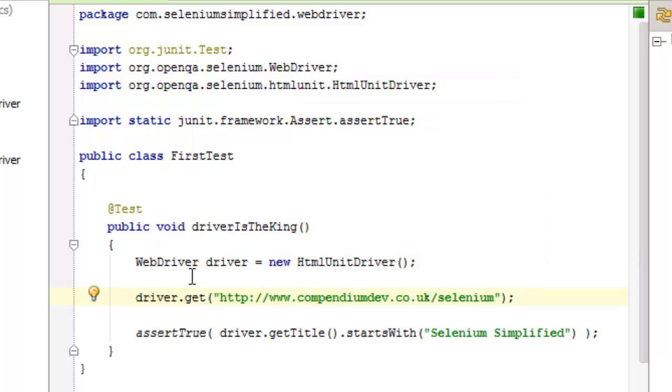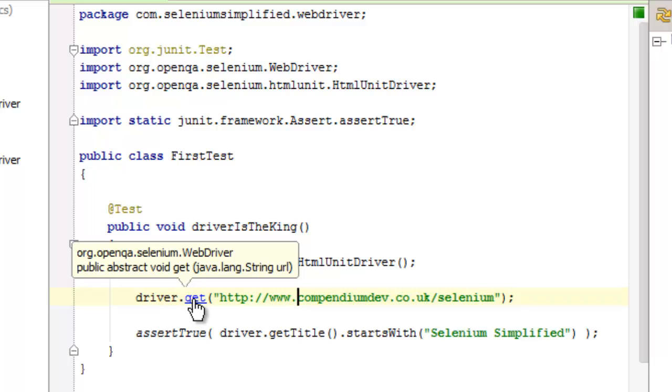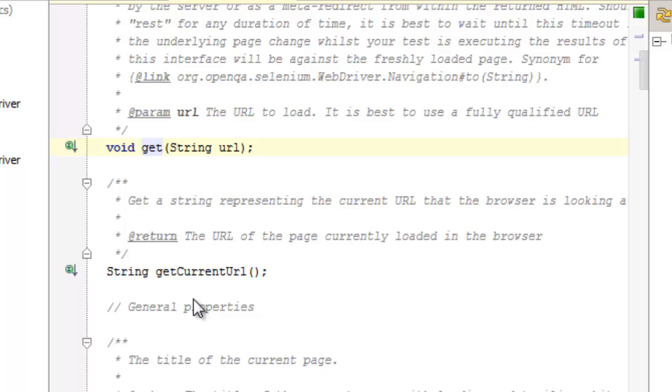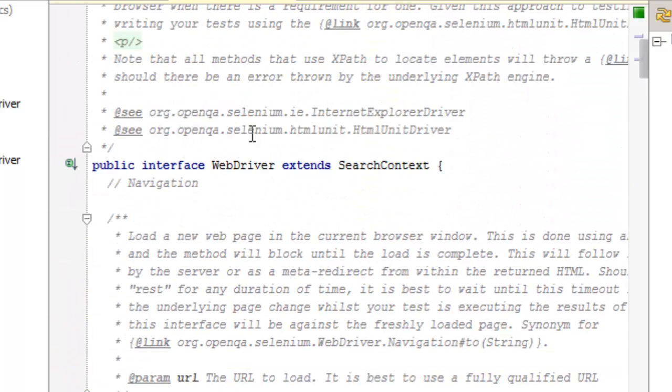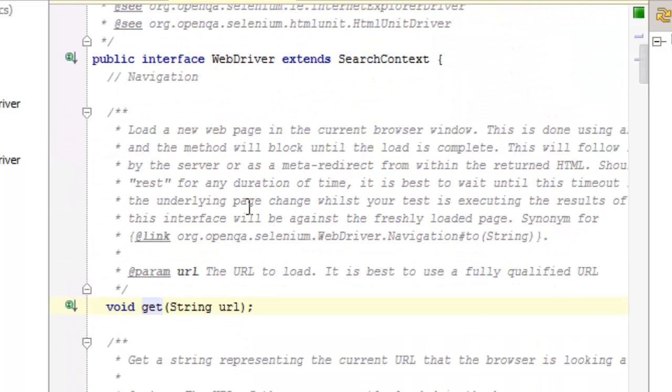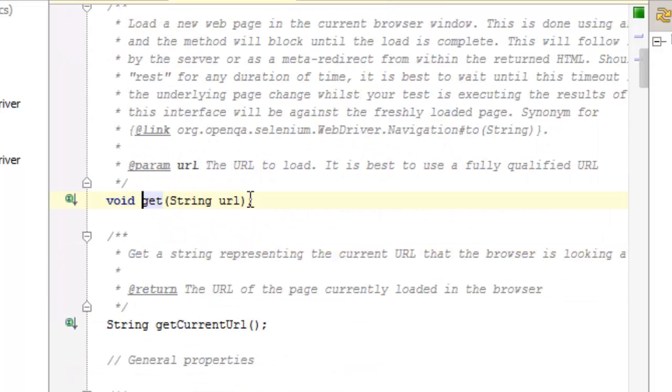Now if I, in IntelliJ, control and left mouse click through, you can see that I can start to look at the source code for WebDriver. That is always going to be the most up-to-date documentation that you can find for WebDriver. So get in the habit of looking at the source code that implements WebDriver.